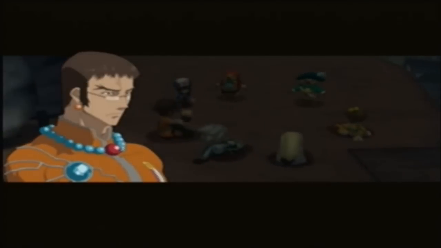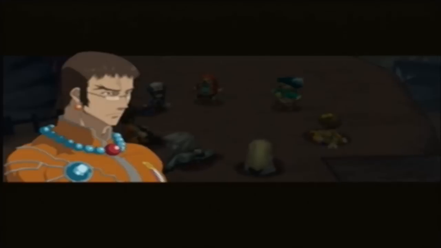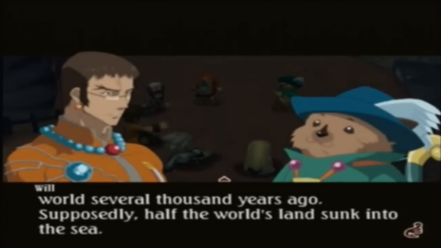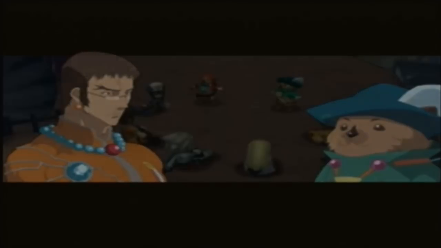Yeah, why would they? That's pretty cool, though. I mean, that might tie into the explanation. Really, dude? What's the cataclysm? Yeah. A floating mobile country? That would be so sweet. Think about it. A great disaster. Everywhere around the world, they are floating. And they actually do move very slowly. Supposedly, half the world's land sunk into the sea. Linked to the plates. Shut up, they're still moving! Geoscience, guy! How scary!